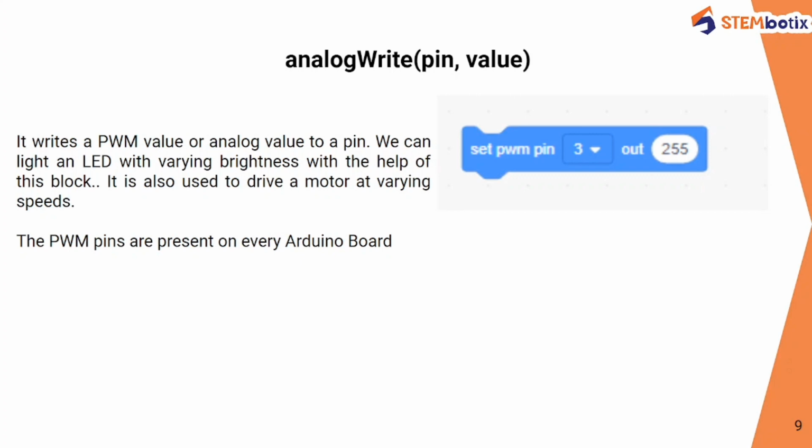So here we can write any analog value by using this kind of block. This analogWrite pin and value function is actually available in C language. But here we have the feature of block code. In block code, we can write our commands or our blocks easily, and we can write our analog value very easily. We just need to mention the pin and the value which we want to write.